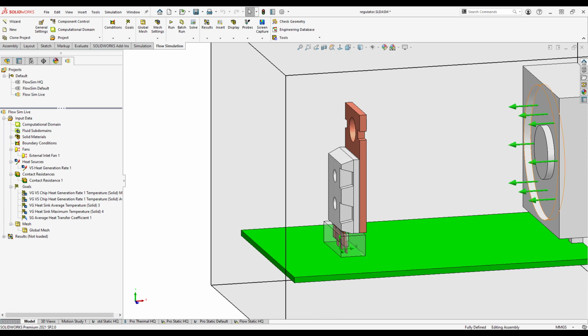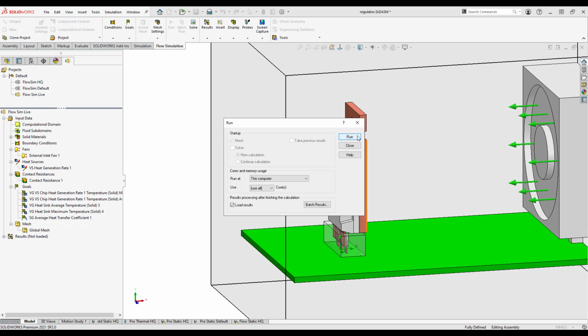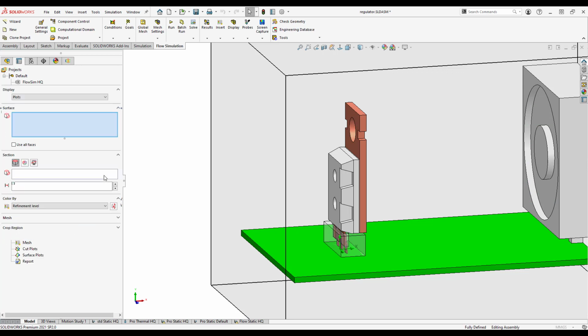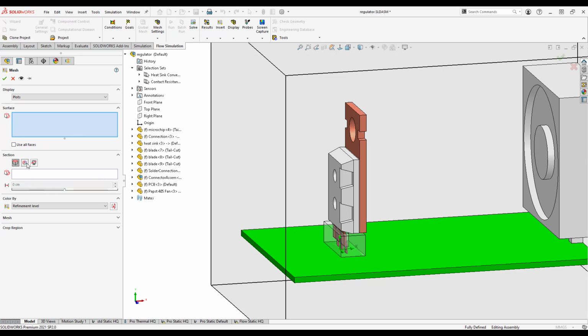And then from here, we're ready to go ahead and mesh it. And let's just see what the default mesh looks like. Since that default mesh is what worked well for Shaun, let's see how it looks on the flow simulation side. And that just takes a second to load up. And we'll go in and grab a quick plot just to visually see how that looks.